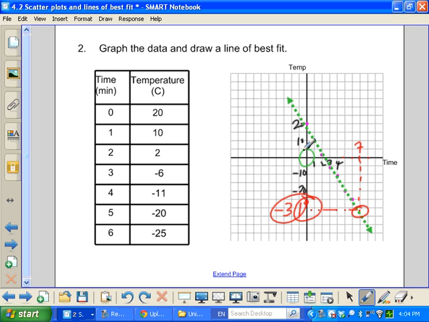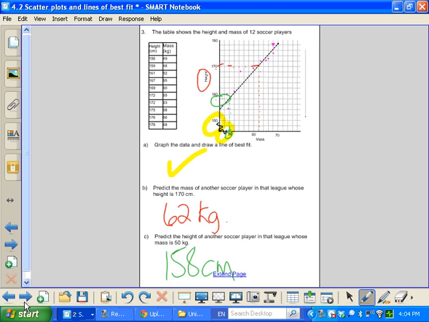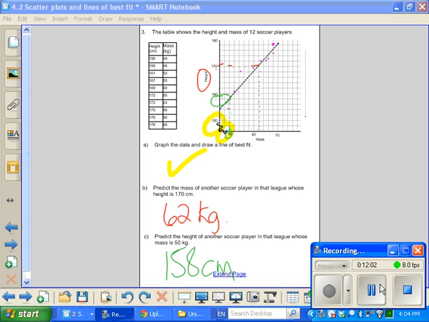A very common mistake when people are drawing lines of best fit is that they just sort of force it to go through the origin. There's another example here of a line that just doesn't go through the origin, okay? So please make sure that when you're drawing a line of best fit, you're not forcing it to go through the origin, okay? Now I'm going to pause the video, we're going to talk about a few quick terminology things, but that's pretty much the crux of the lesson, so you're okay to move on.